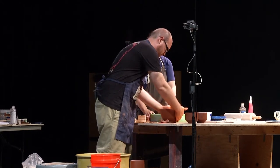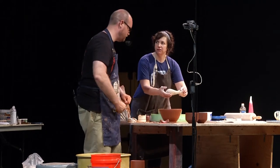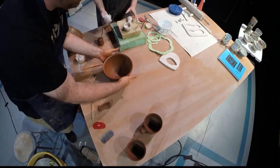So the reason I'm going to push the ball in there is just because this is a little bit flat. There's not a nice volume happening. Look at us.